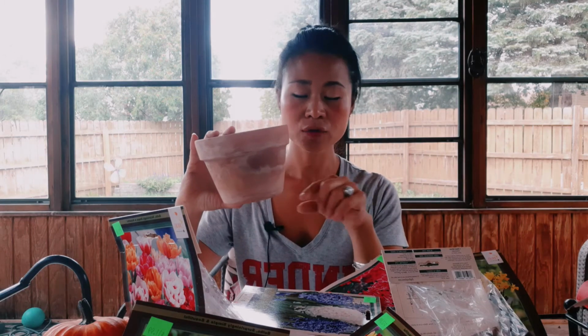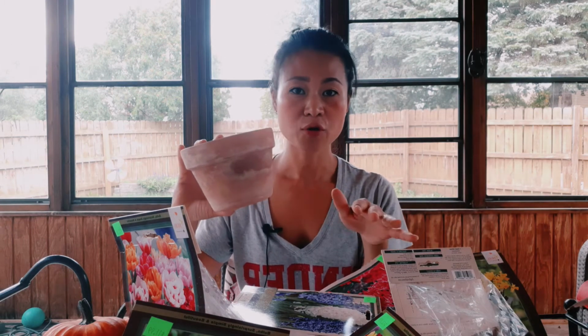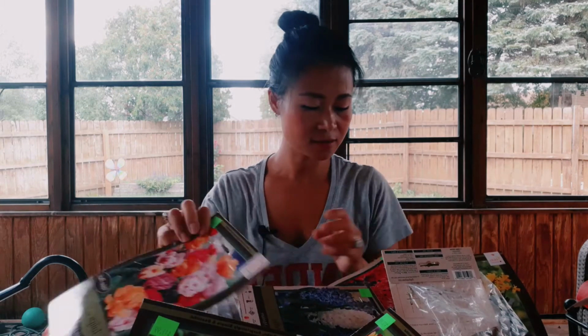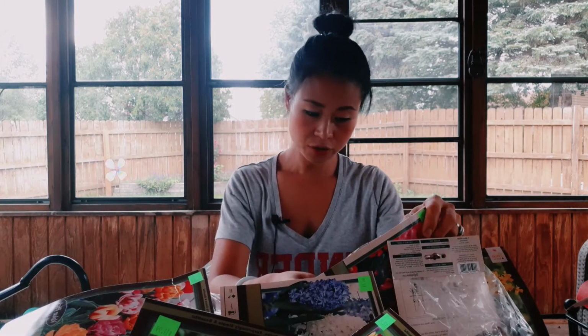So you can use some gravel at the bottom, or use some river pebbles, river rocks, and just go 1 inch at the bottom over here to lay it with gravel to provide even better drainage. And then you fill this pot with soil, and after you fill up with soil, then you can plant your bulbs. When you plant your bulbs, for example, using hyacinth as an example, or tulips.